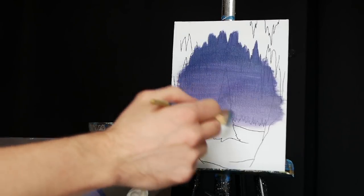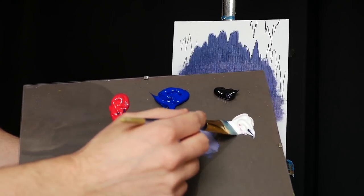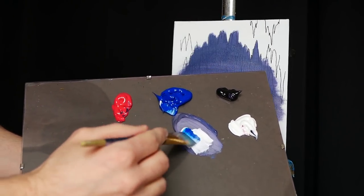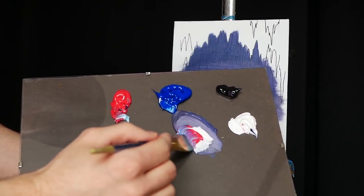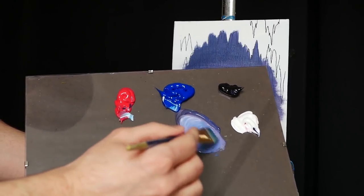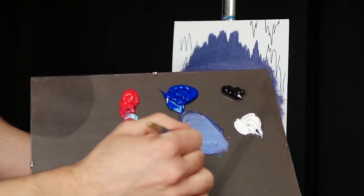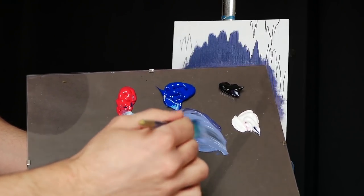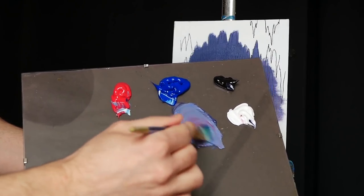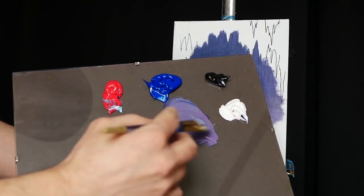We have a first little coat layer on there, and while I used a lot of titanium white to thicken it, it isn't entirely opaque. So I'm going to go back and do a second layer over most of it. This time I'm going to start from the bottom and work my way upwards. I'm going to create a bit more paint, a bit more of our mixture — I'm going to grab some titanium white, primary blue, primary red, and a hint of Mars Black as well because we don't want it to be hyper-saturated.